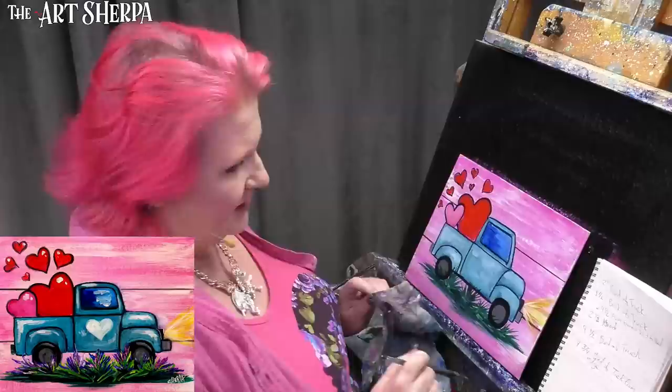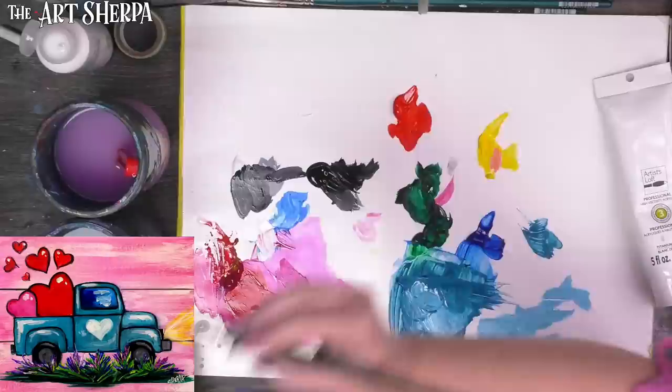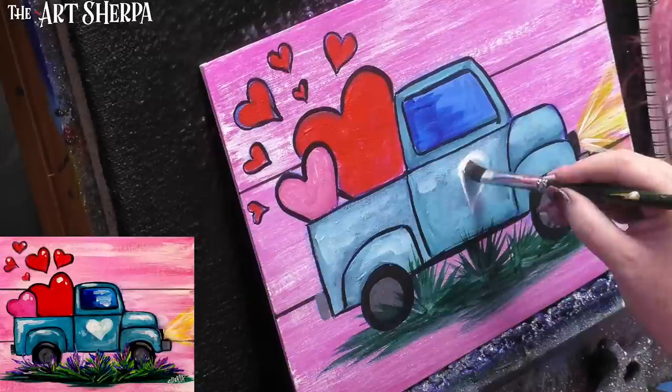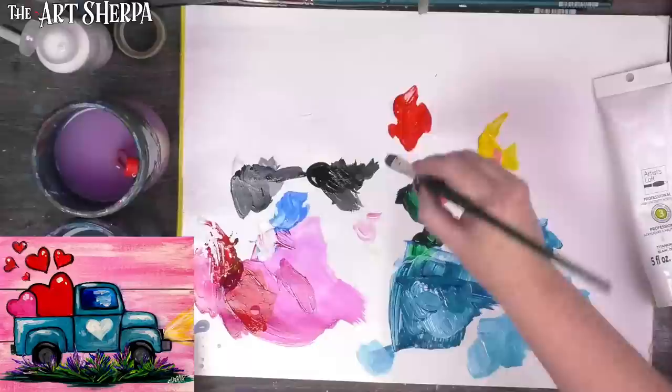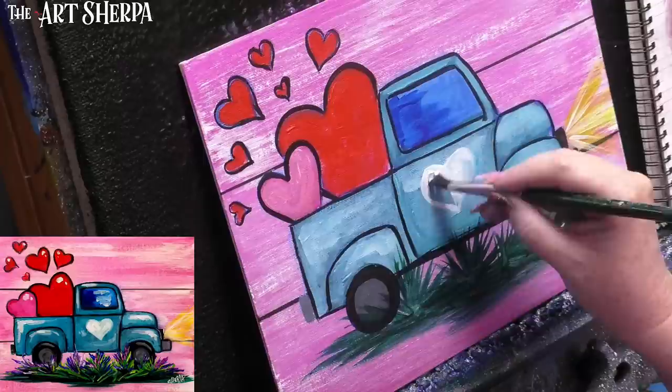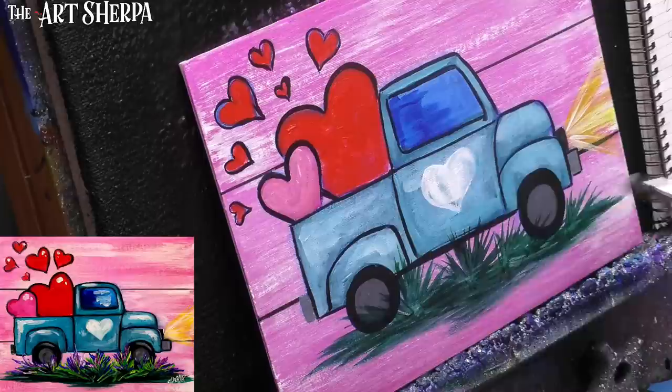Now, I'm going to come here and get some clean white, and I'm going to make a center line down my truck. And paint in a heart. Right here in the center of the truck. Probably should have used my round brush, but I didn't, because I was being lazy. But it worked out.